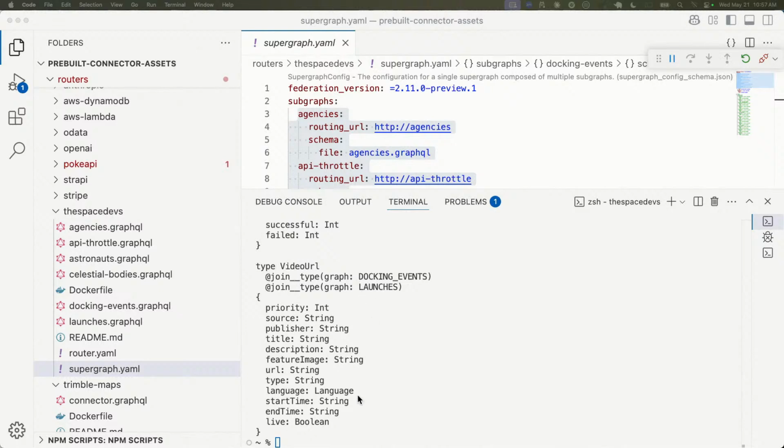Now, what I would say is this schema that's inside of here, you're going to need to restart the MCP server if you want to dynamically load this schema in here. We don't have hot reload in there for that. If you are using GraphOS, the question earlier about uplink, that schema does hot reload off of uplink. So I would say if you want to have that hot reload, that's where GraphOS would need to be involved.